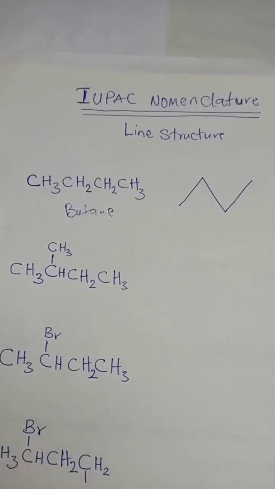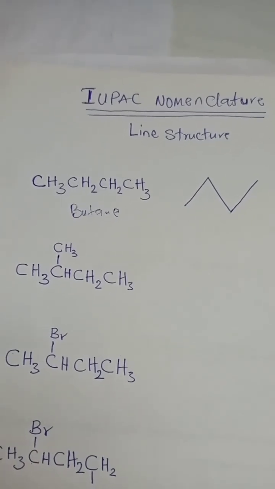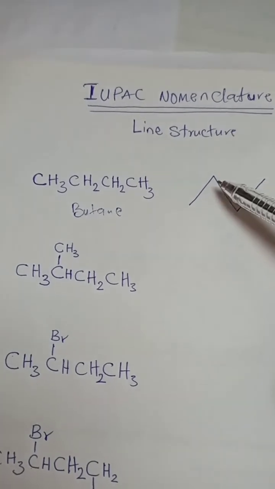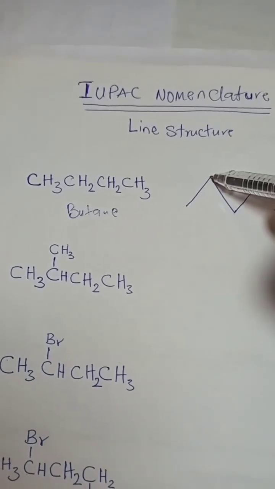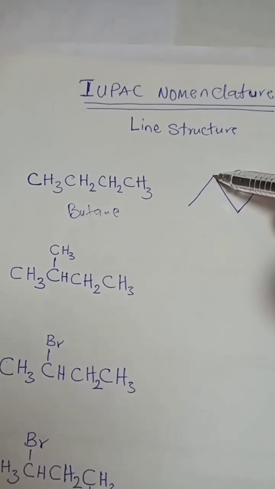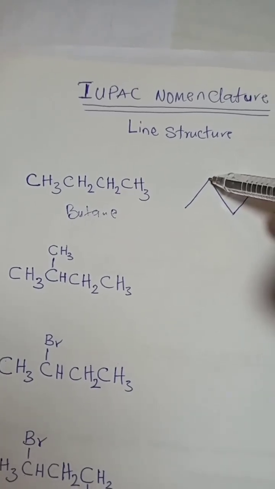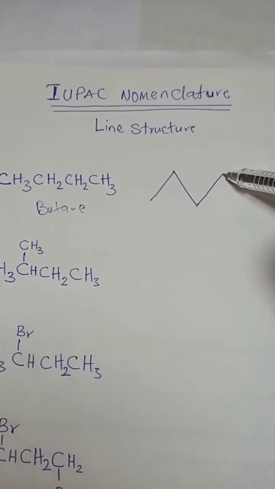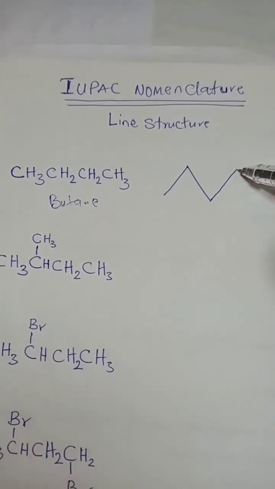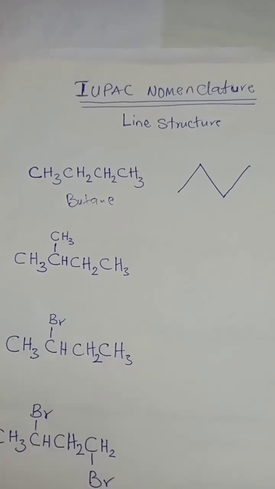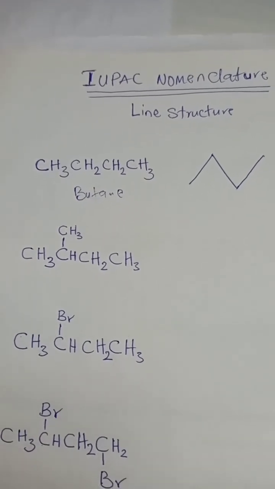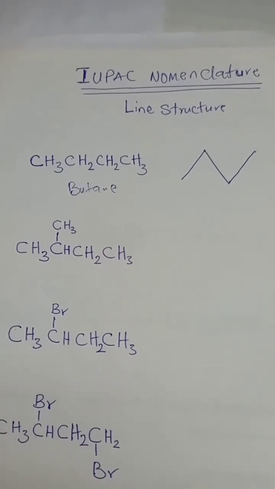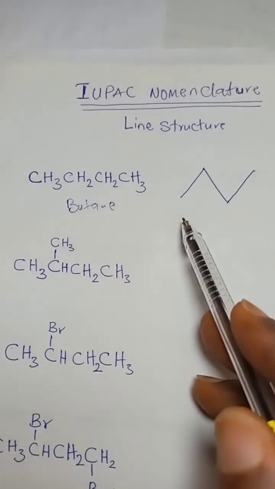And a point where two lines meet is also a carbon, just like this point now. Okay, this line and this line meet at this point, so this must be a carbon. All right, so this line and this line meet, this must be a carbon again. Then every end of the line without an attachment is a carbon. Please take note of this because we are going to be doing some other examples later that will seem to be confusing, but understanding this will help you greatly. All right, so this is also butane.